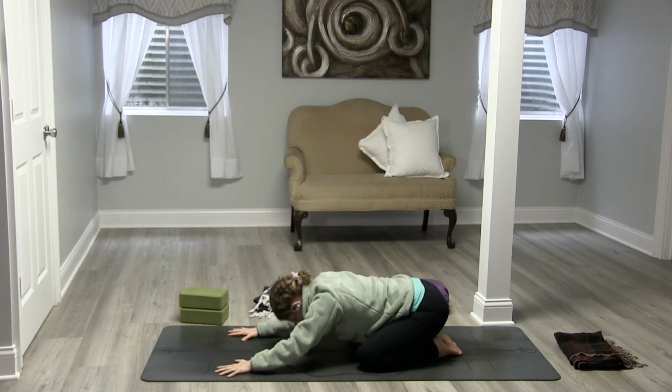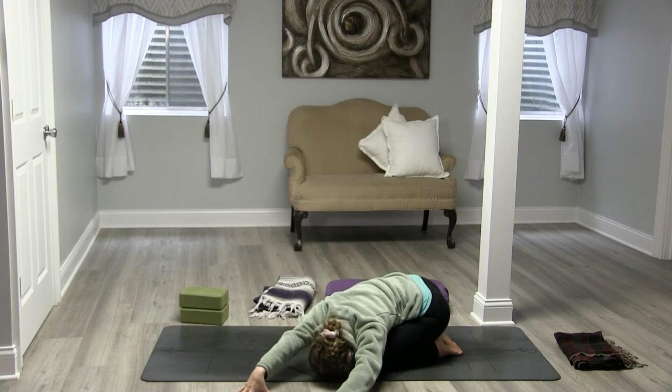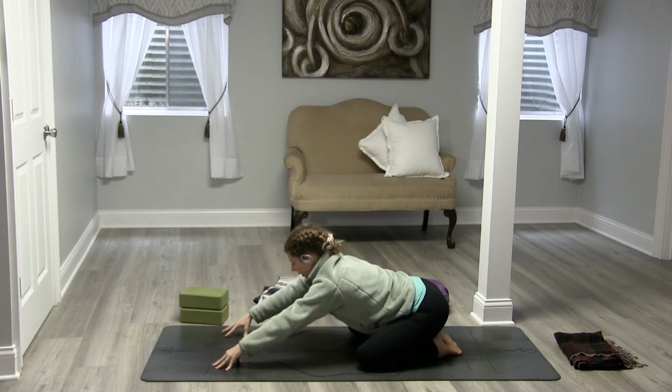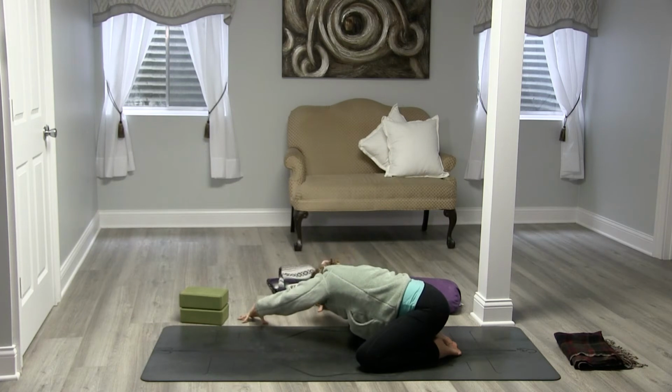Good. And then inhaling, looking forward. As you exhale, walk your hands off to the left side and fold. Taking a couple of breaths here and really breathing into that right side body. Good. Inhaling back up, walking your hands back to center for a breath. And then as you exhale, walk the hands off to the left and fold.